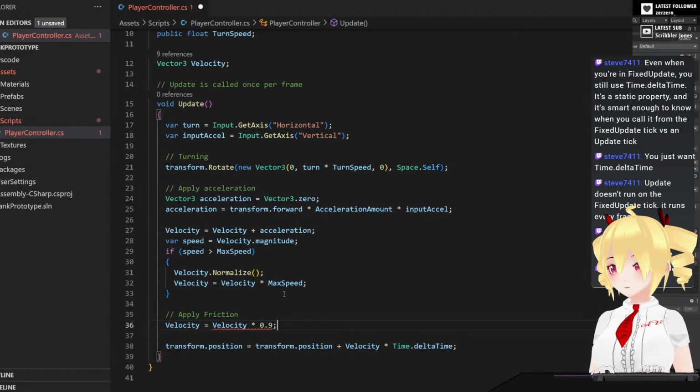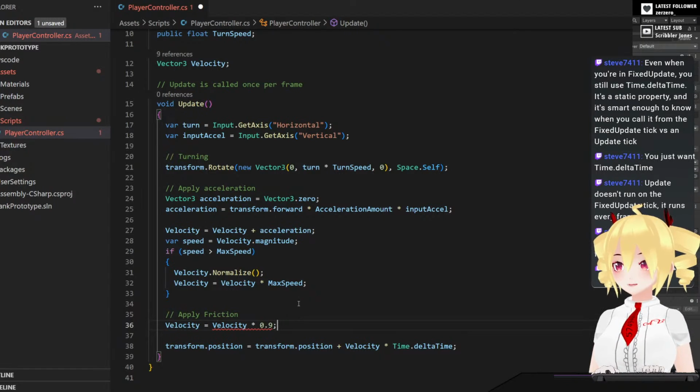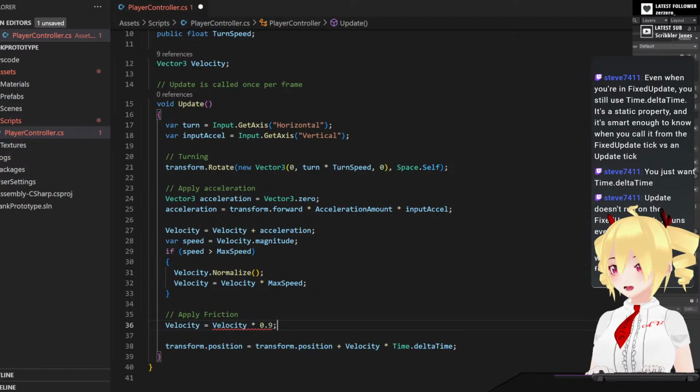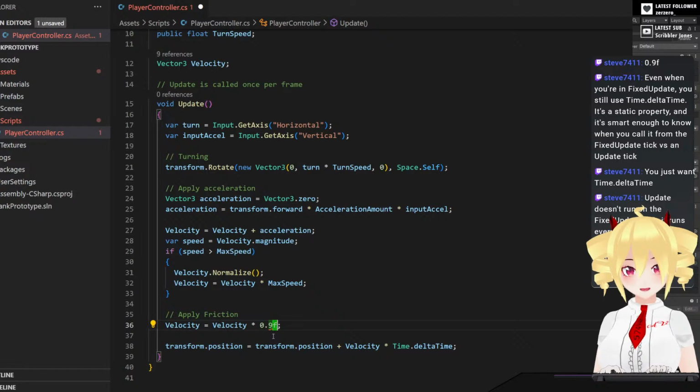Is that what I want to do? Oh, that's interesting. Oh, thanks, I didn't know that. Yeah, so you can always use delta time. And it knows what to do. Yeah, that's why that doesn't work.